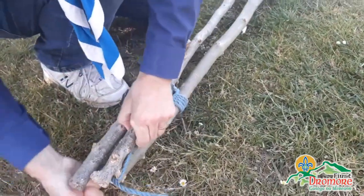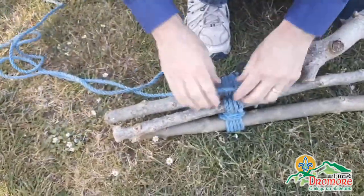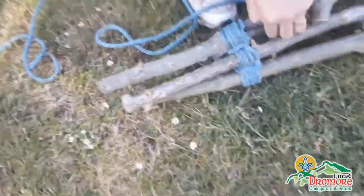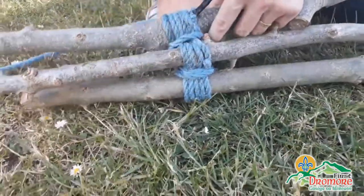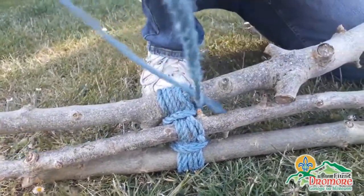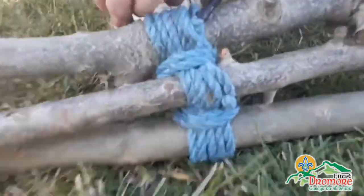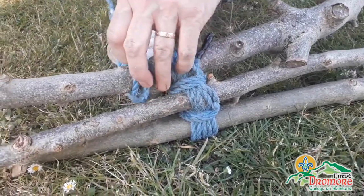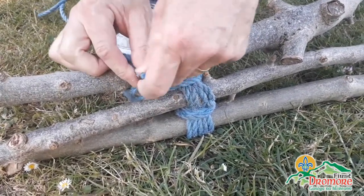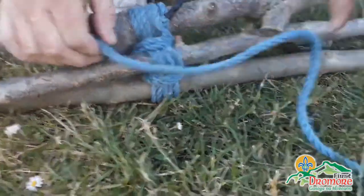Okay. And then we'll do the same on this one. My rope is old and frayed, a bit like myself, but it's enough just to keep going. And again, that's wrapped around three times. When we finish, another clove hitch. And that's it.